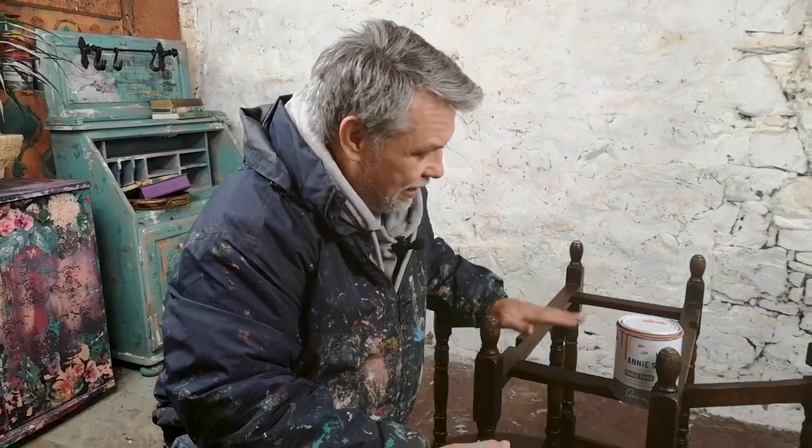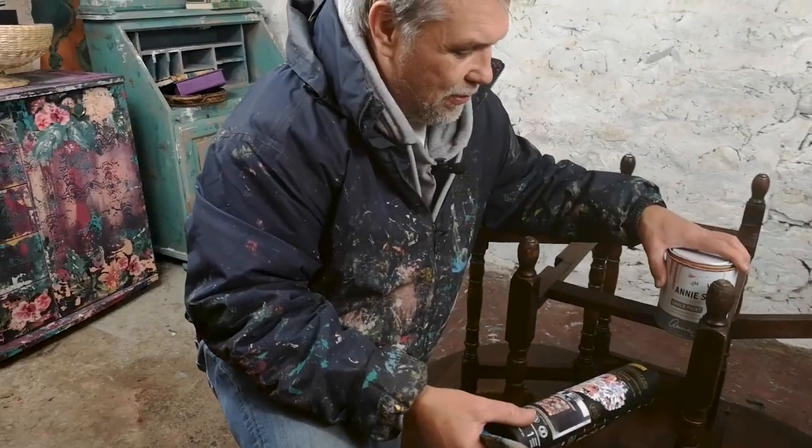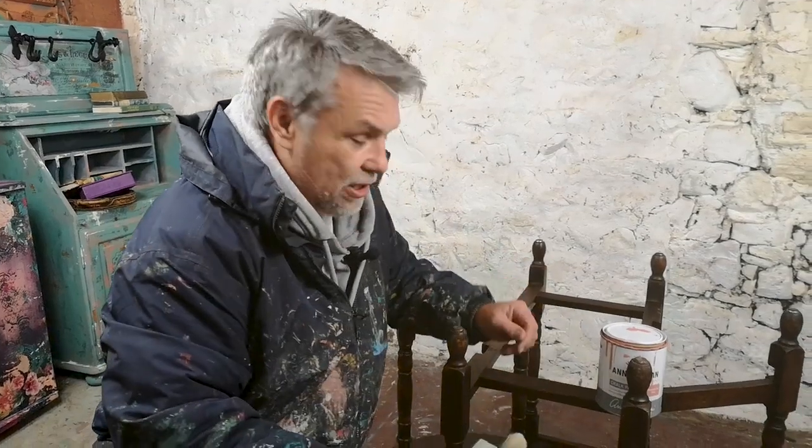That's me, I'm back again. The piece is currently lying on its back. I've cleaned it within an inch of its life, and this is what I'm going to be doing with it. The color for the undercarriage is going to be Annie Sloan's Scandinavian pink. Leo is finding it very difficult not to burst out laughing behind the camera. And I've got Prima Redesign Decor Transfer Rose and Rouge. Get in touch with my feminine side. Apparently this is called a mottler brush, and this is a flat head brush. The transfer will come later. Right now, I'm going to give all of this undercarriage two good coats of the Scandinavian pink. I'll be back soon.